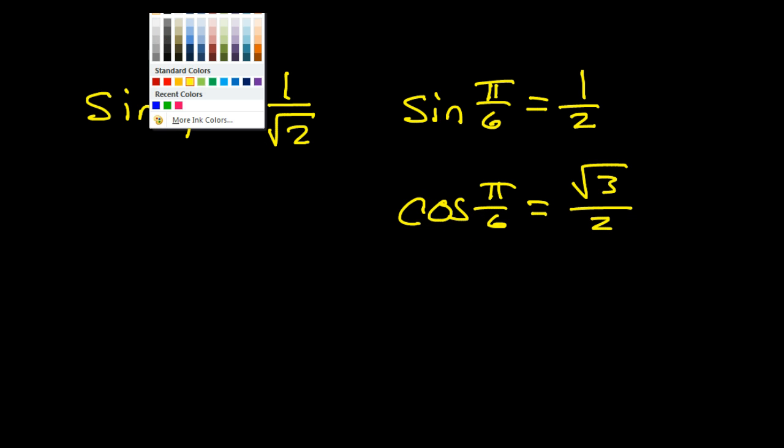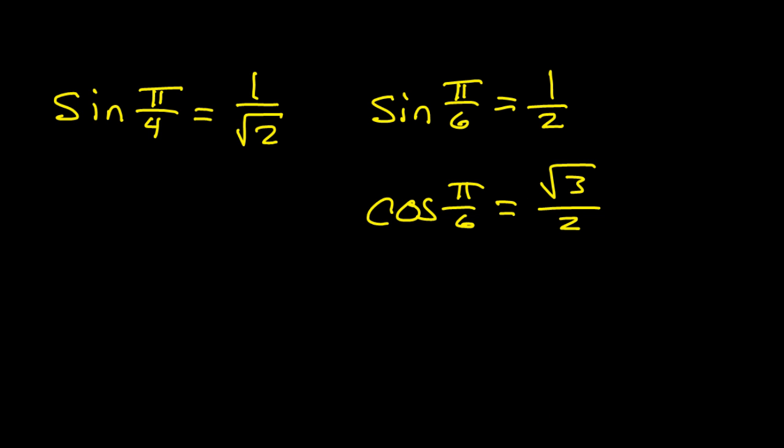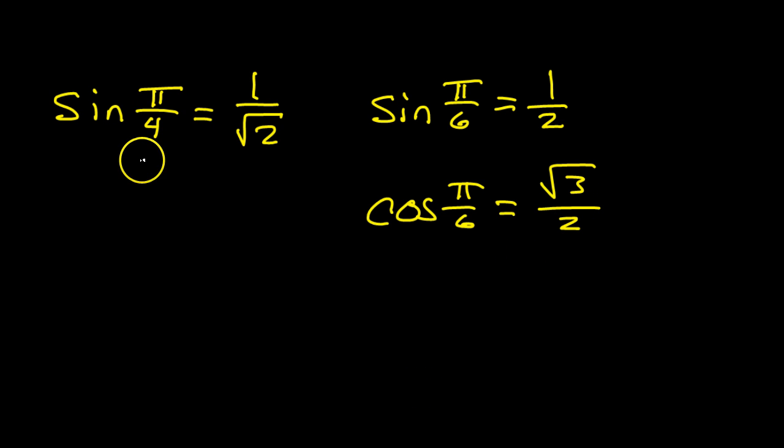Now, if you know these 3 things, there are 3 more things you can get really quickly. And this is the type of thing that you should, as soon as you get a quiz or a test, write down these 3 facts that you memorized, and then write down the 3 additional facts that you can get off of these immediately. Just write them at the top of your paper or on scrap paper before you start a test or a quiz in this unit.